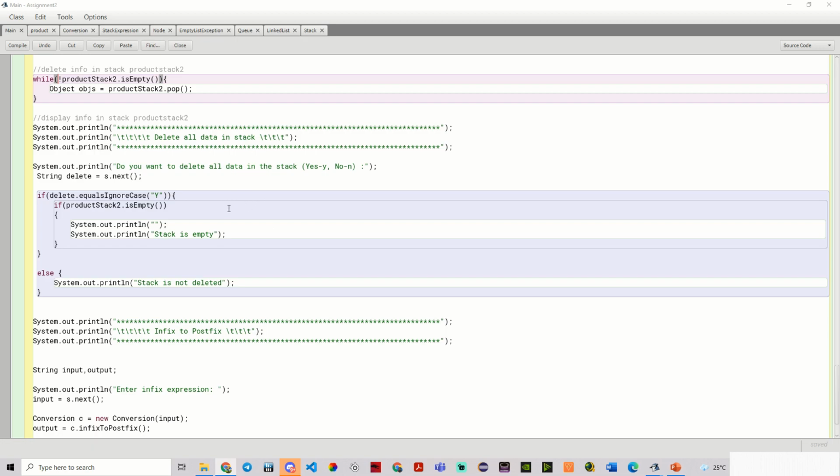If the user inputs Y, the message stack is empty will be printed. If the user inputs N, a message will be printed to tell that the stack is not deleted.